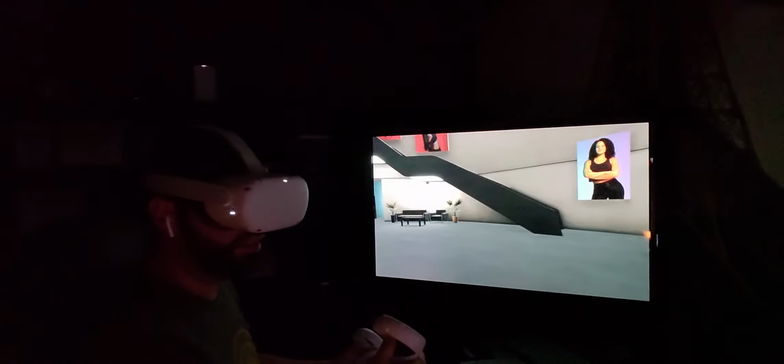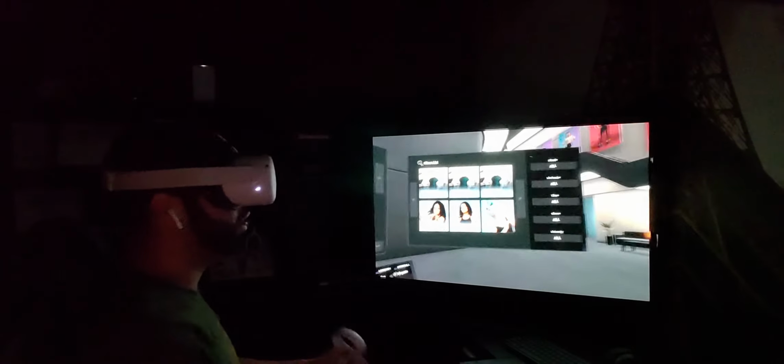I think it was interesting that they put somewhat of a receptionist there, even though there's nobody there. So you are literally entering a gym. You're picking up your profile. I think that's important. With these types of applications that are not games, it's important to create and differentiate that you have your own profile. If my wife or somebody else wants to go ahead and work out, they can, and everything will be true to them.